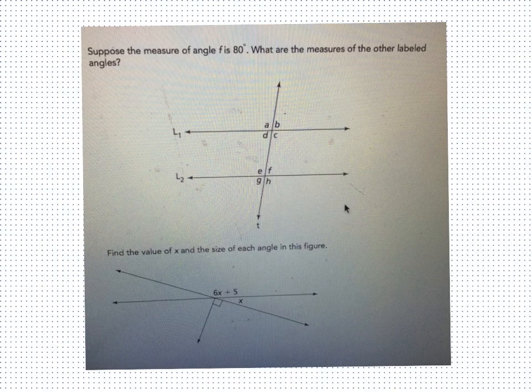All right, last couple problems. So this first one here, let's call this problem number 3. If angle F is 80 degrees, again, that seems pretty reasonable according to our benchmark angles. If that's 80, then its adjacent angle would be 100 degrees. And then this would have to be 80 because it's vertical to angle F, and then H would be 100 degrees. Okay, let's just make sure that's clear.